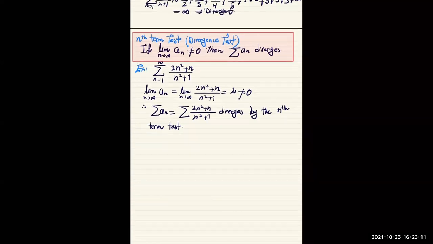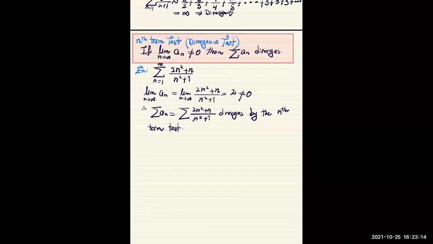Okay, guys, I must mention here, and we'll talk about this more tomorrow. This nth term test works for series whose nth term doesn't go to 0. If the limit of a sub n is equal to 0, then the nth term test doesn't say anything. And that's what we have to be careful about. If the limit of a n is 0, then the series could diverge, could converge. We don't know. It's either or. I need to discuss that tomorrow. Make sure you guys don't make that mistake.